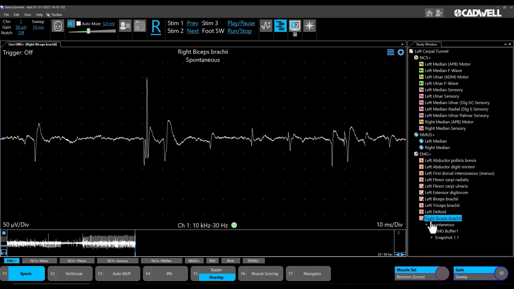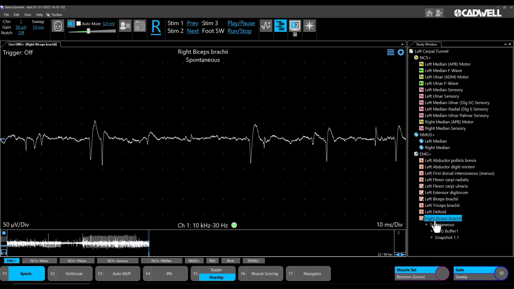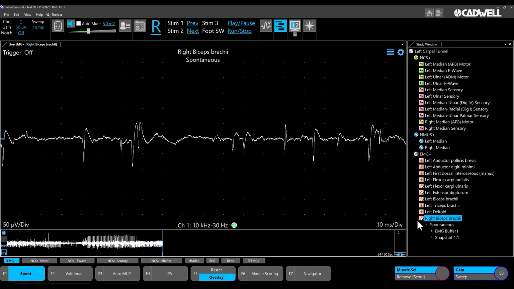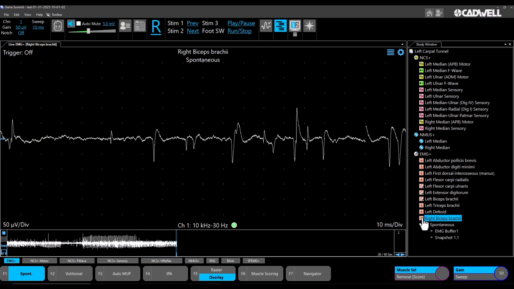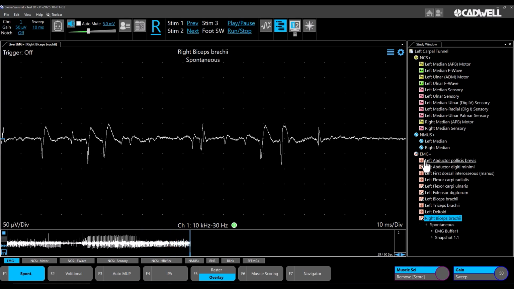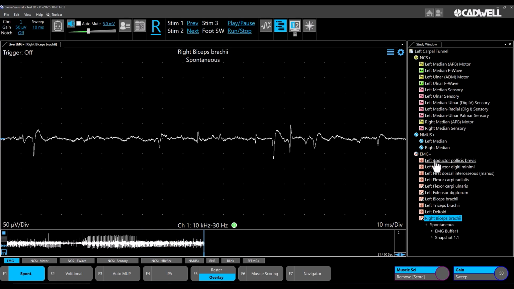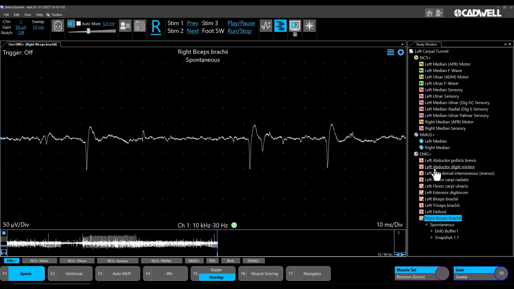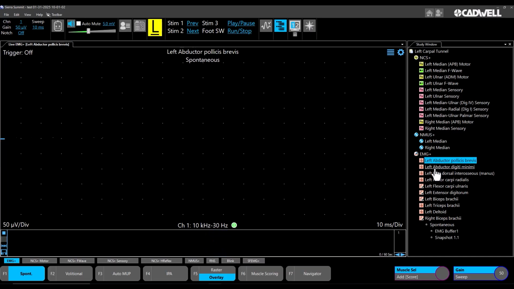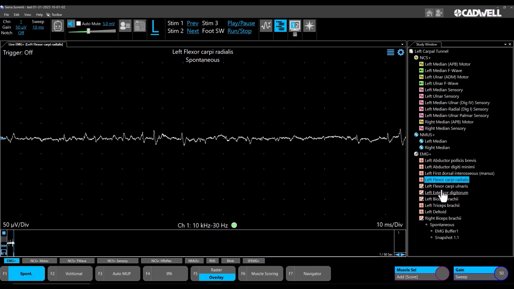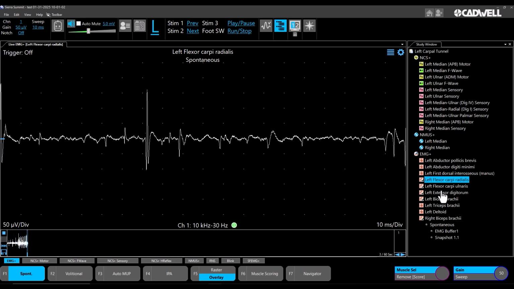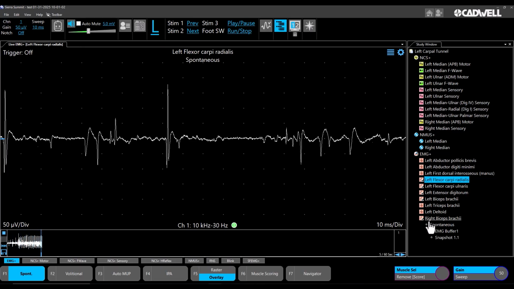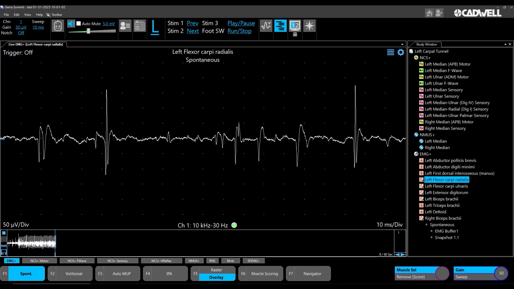You'll notice a checkbox next to the muscle that I've been testing. The checkbox means that this muscle has been added to the scoring table. If you have muscles in a study, they won't be checked until you either click on them with your mouse or you select the muscle with your purple knob and then push down the purple knob to add it to your scoring table. You'll notice the purple knob is currently in muscle select position.